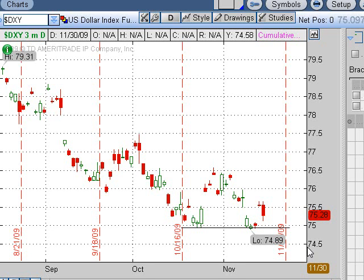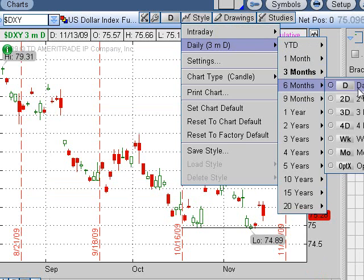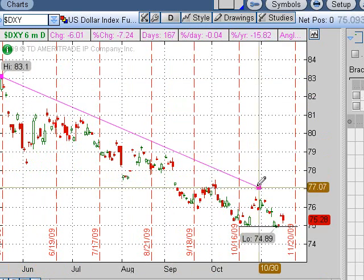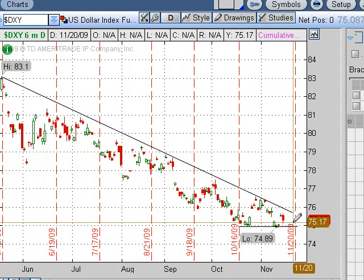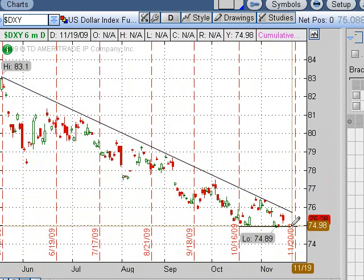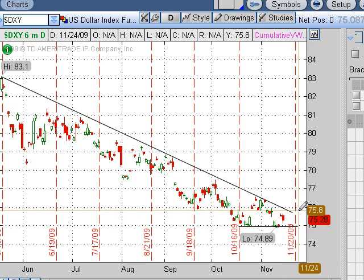Anyway, I'm keeping a really close eye on the buck here, guys. I even might want to draw this out a little bit longer. Let's go 6 months, and I'll show you that the dollar's in a rough spot, and there is going to be a resolution to this range this week. Either prices give way to the downside, and this little descending triangle pattern confirms dollar weakens, stocks go higher, or we firm up here a little bit off of these lows, with this now going to be the third test of these lows in this pattern. We might be setting up for one more test of these highs. And who knows, by midweek next week, we could be taking out this trend line.